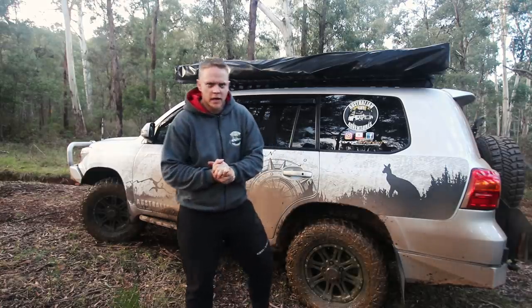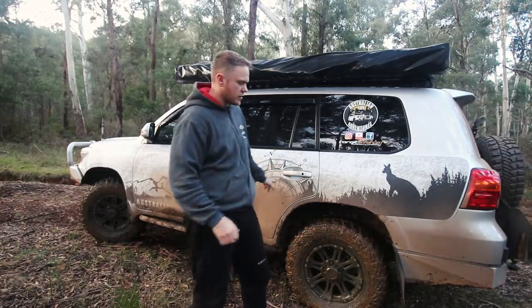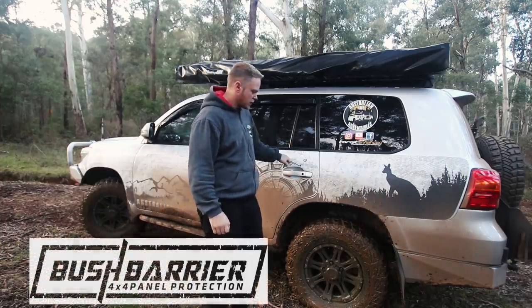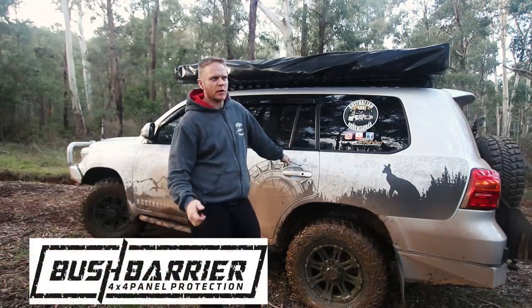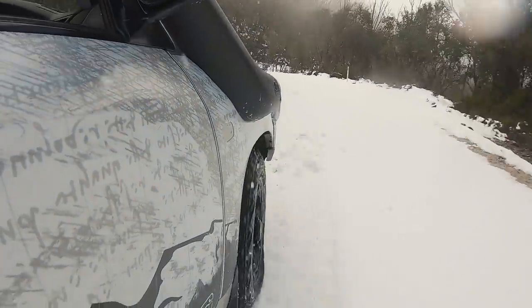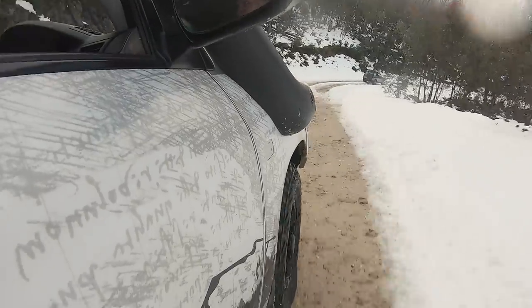Righto guys, so I've been out here up at Mansfield all weekend using and abusing the 200 as I do, just doing stuff. Had the bush barrier protection panels on all weekend, so we went up to Craig's hut yesterday along number 3 track, and nothing super hard, but muddy as all hell because snow season, it's always muddy.